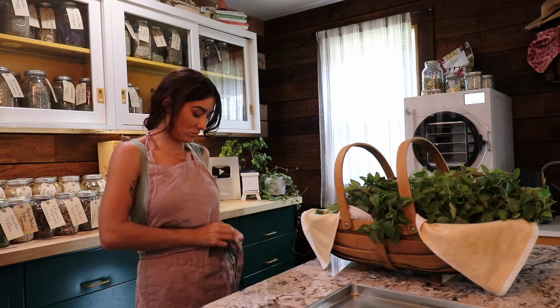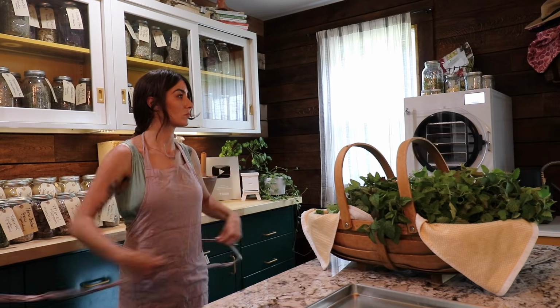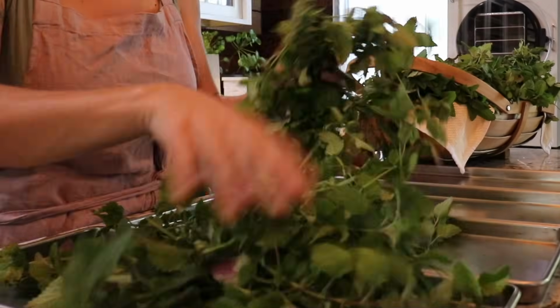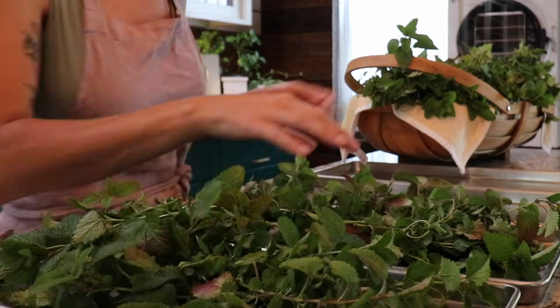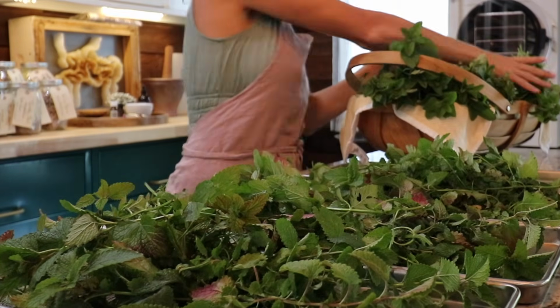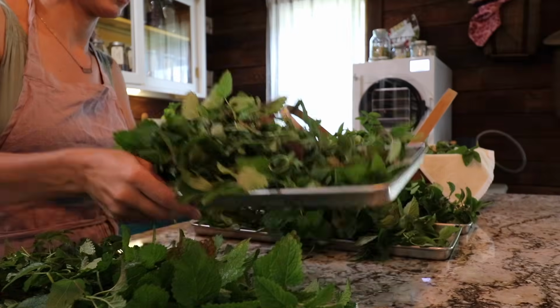Now my main goal for today was just to harvest as much as I possibly can so that I can load it up into my Harvest Right freeze dryer. That is one of my favorite ways of drying plant matter. However, it is not the only way to dry your plant matter, but one of the reasons why I choose to use my Harvest Right is mainly because it preserves as much of the nutritional, also the medicinal properties as well.